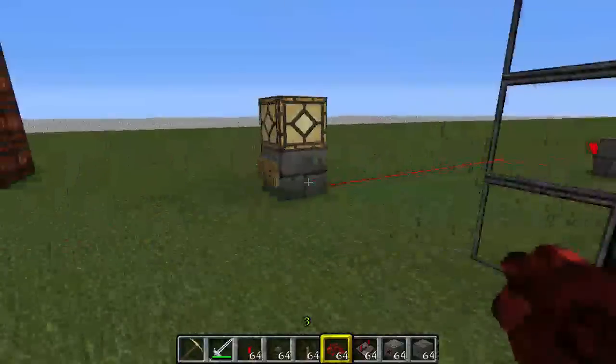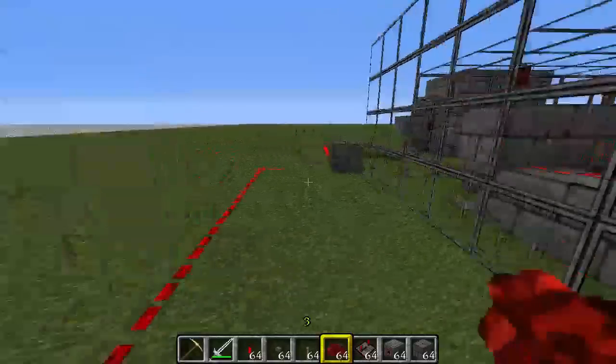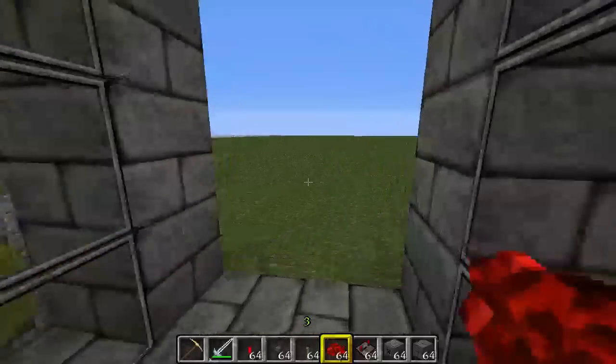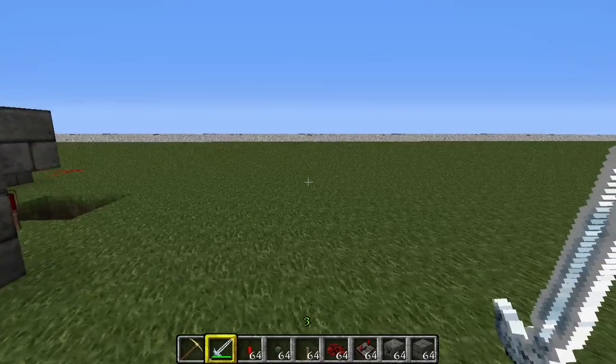So as you can see, this thing turned on. If light is on, door is open. And it leads to a piston door right here. And you can go into your secret room with all your good stuff.